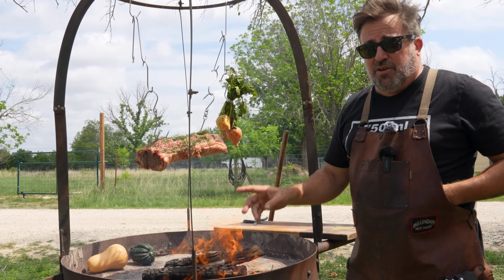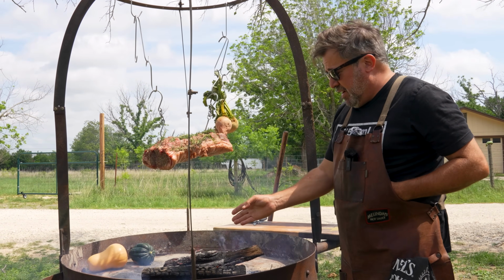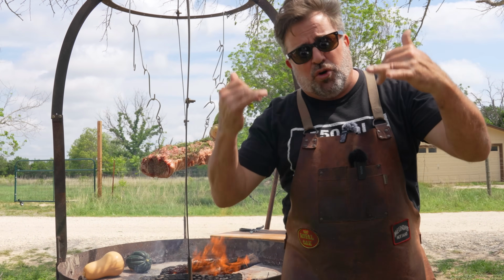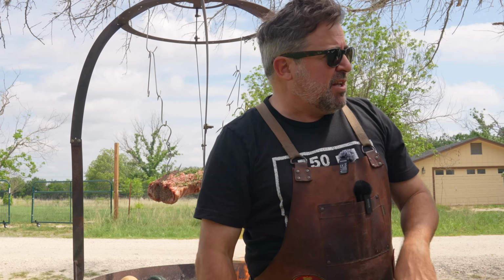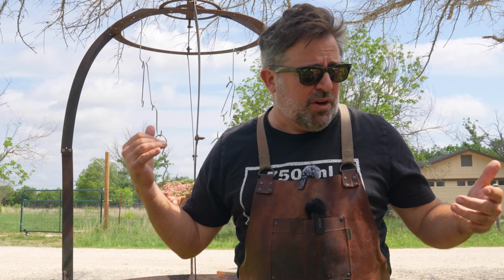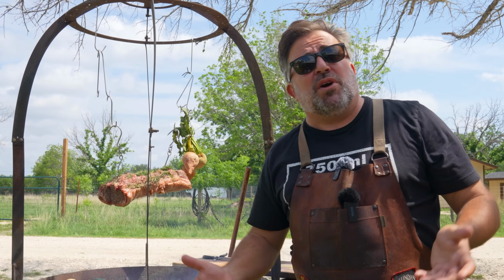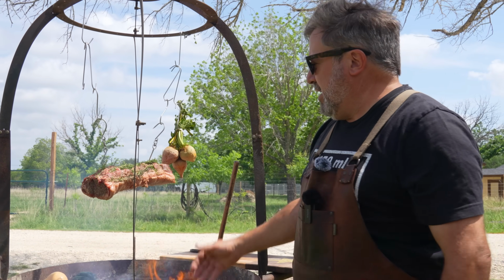Also, so much wind, you know, we're gonna burn a lot more wood. So maybe in 20 minutes and 30 minutes, we have to add more wood. Stay on top of your cook, okay? You can't leave. That doesn't mean that you have to be stressed out about it. Enjoy. We're about to open a beer now. We're here outside enjoying, you know, except the wind, but the weather is perfect. We're having a big piece of meat cooking. How can be better than this? You can't. So vamos. Let's keep cooking. Vamos.